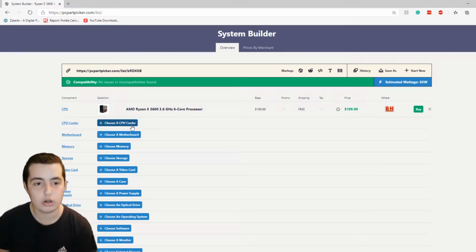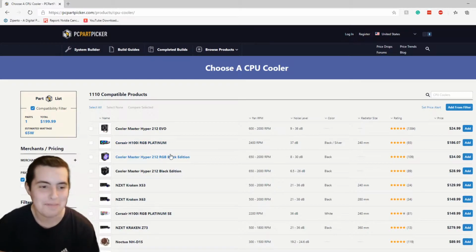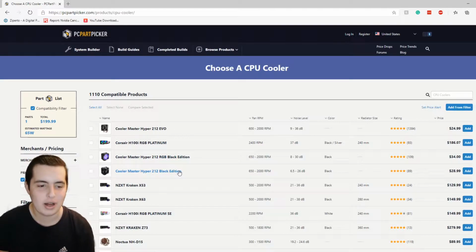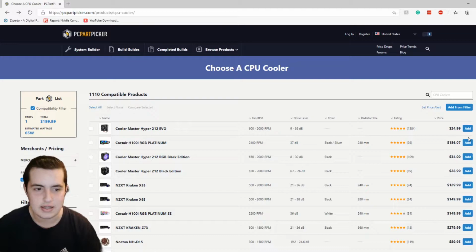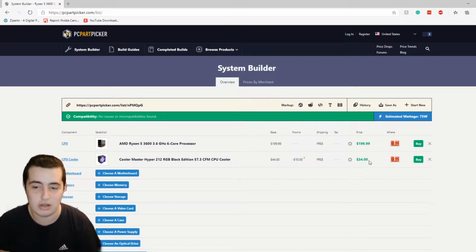As for the cooler, it's a 65 watt chip, so we're not gonna be water cooling it, but I figure you want something a little better than what comes in the box, so we're just gonna go with this Cooler Master Hyper 12. It looks good. It's got the RGB fans if you're into that. It's got a 5-star rating. Lowest rating on here is a 3-star, so it looks fine. You're not going to need a crap ton of cooling for a chip like this, and if our budget is too constrained, we'll get rid of that and just use the stock cooler that's inside.